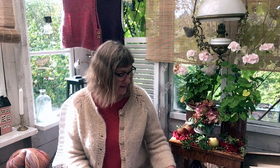And the Lorette sweater, the designer is called Nadia Cretin Lechen. I will put links on my website so you can easily go and find it. And I'm really tempted to make myself a woolly version with the stripes this time, as the designer has done it. So we shall see. I have a lot of other things in the plans now, so we shall see if I get there.